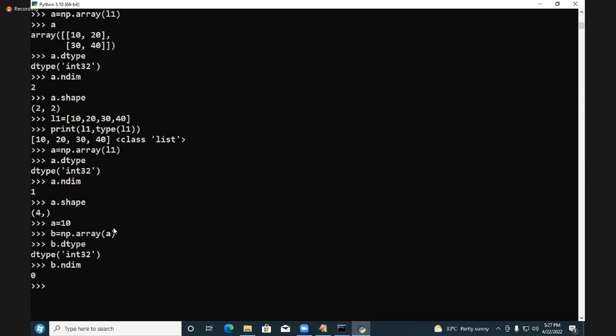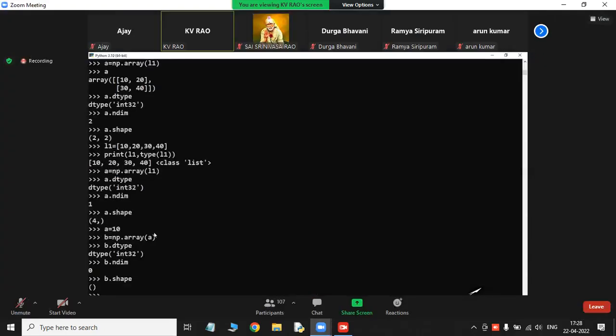What? 0. Come on. B dot shape is what? 0 elements. That is nothing but 1 element only. There is no shape of it because 0 shape is nothing but an empty tuple. Did you understand? Empty tuple. 1 element comma, 2 elements comma, 3 elements comma, like 4 elements comma.